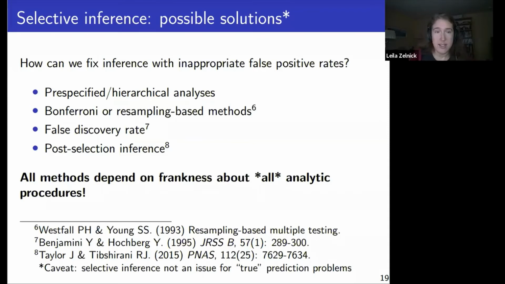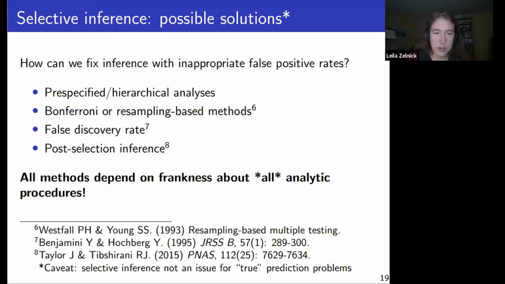So first of all is case one of just having a pre-specified hypothesis, or what they sometimes call hierarchical analyses. Think about the randomized clinical trial world, where you have one, possibly two pre-specified primary outcomes where you're going to hang your hat. You can look at other outcomes, but they are considered more exploratory, and if you saw something significant, that would not necessarily be definitive. We saw in case one that this still controls the false positive rate at the appropriate level. The second possibility is to control multiple comparisons, say by using a Bonferroni correction.